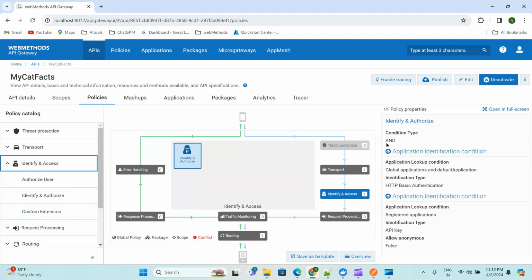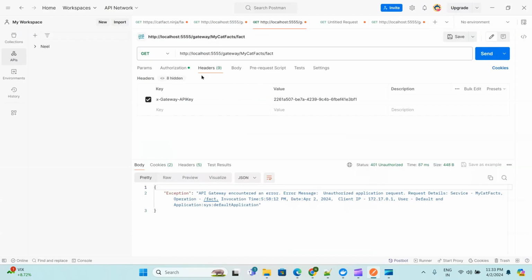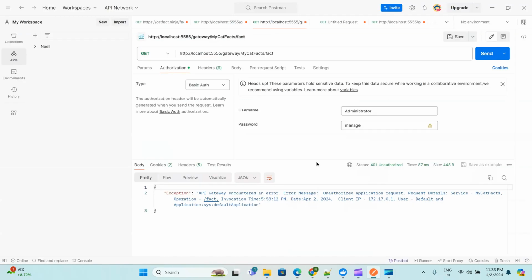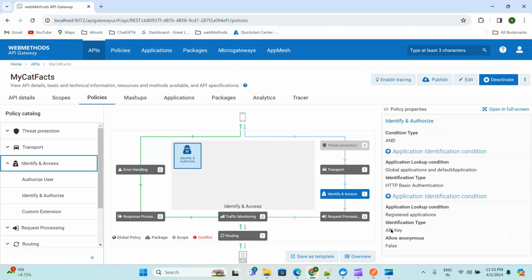So it's an activate, it's an end condition. So basic authentication is, and both should be mandatory. So I have given basic authentication here. Yes, basicAuth is here, administrator manage, and also the API key is here.